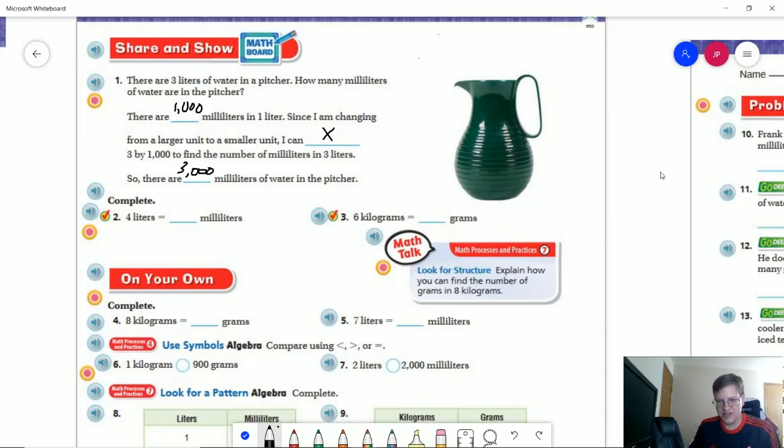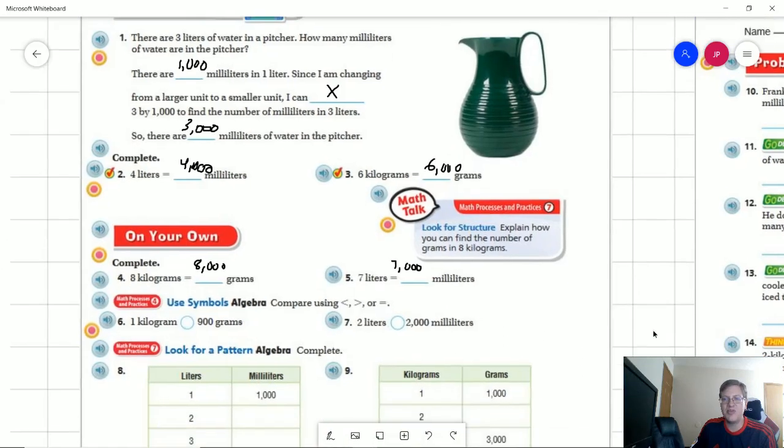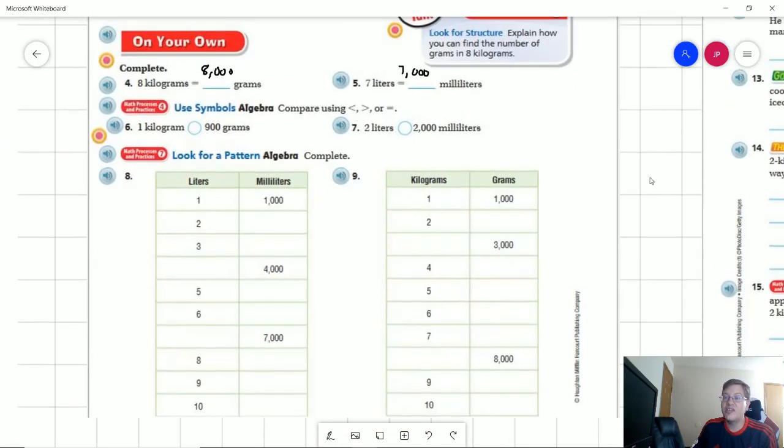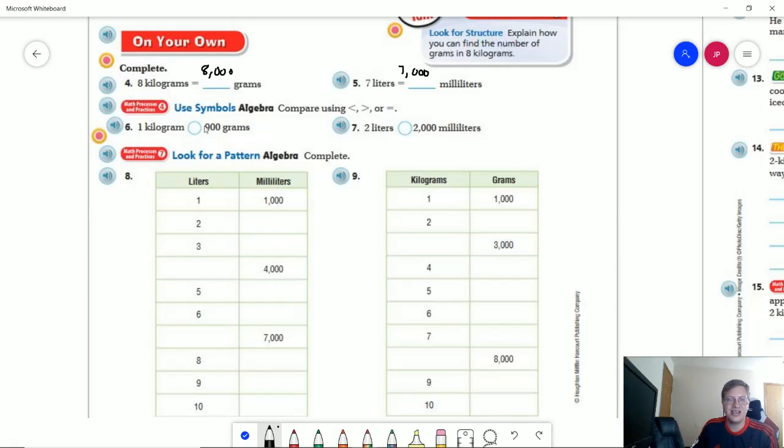I added the problem solving page, or the first page of that, just so we can get a little bit more useful practice with this. So I'm just going to go ahead and scribble these in real quick. So 4 times 1,000 is 4,000. 6 times 1,000 is 6,000. We're just putting 3 zeros at the end of what we're working with. If we wanted to go from milliliters and say how much of a liter it is, that would be much more useful in my opinion, but that is something that we will work on in 5th and 6th grade. This is just kind of introducing the idea.